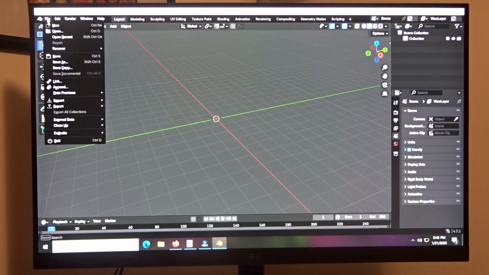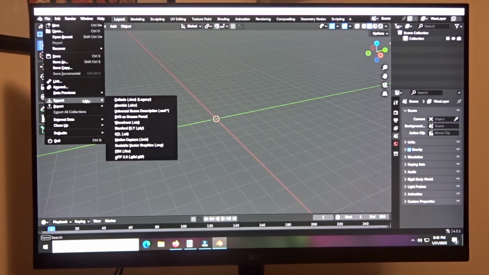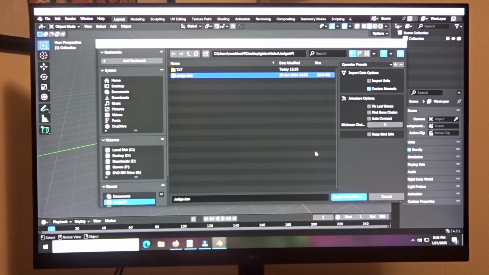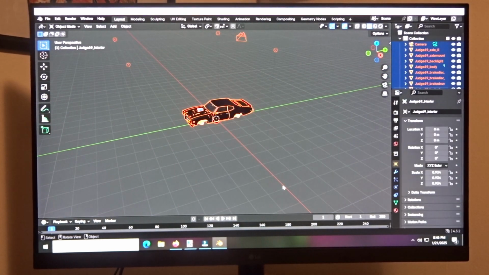Anyway, we're going to click File. Then we're going to click down here on Import and then DAE. We're going to navigate to our Beam mod that we want. You have to unzip it or it's not going to show up. Once you find that, you're going to click on Vehicles and then click on the car name. And if the person was good enough to leave the DAE file in there, you're going to click on that, and then down here we're going to click on Import Collada. Depending on the speed of your computer, it's going to load every single thing in for the car.